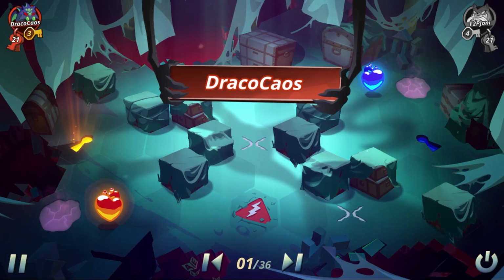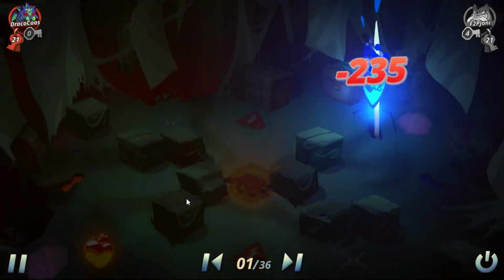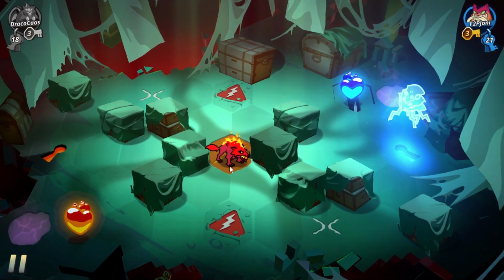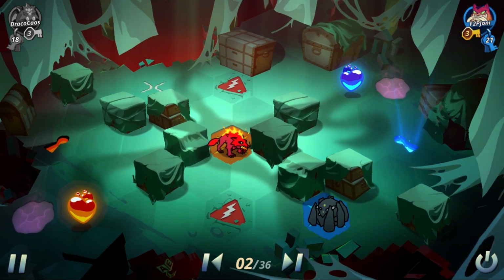We're on, I don't know how to pronounce it, Fornasified? I don't know. We're up against Draco Chaos. He's gonna start out with a snowball. Let's take a look at his level, if we can. So, level 12, so it's pretty high up there. Definitely has the level advantage.